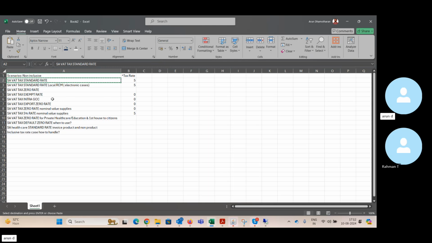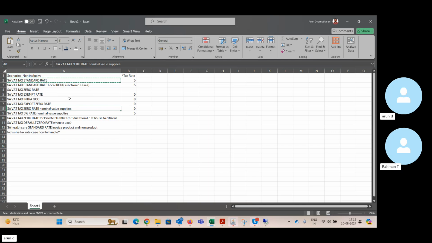So I'll take the standard VAT, exempted, and another one, probably intra-GCC, because if this is within the GCC, we want to generate 0%. Or you can let me know which ones you want to see.